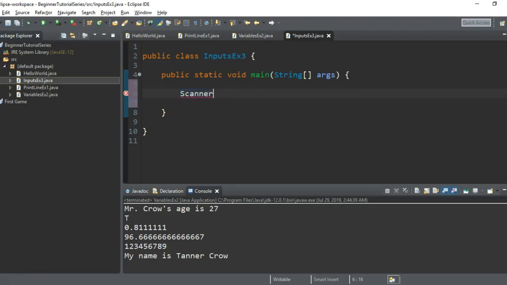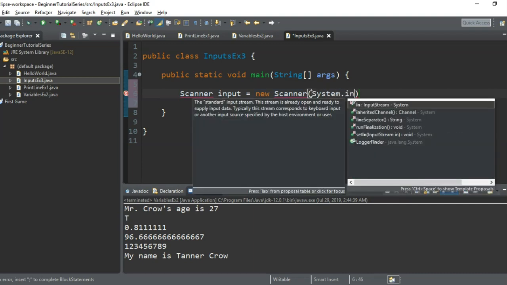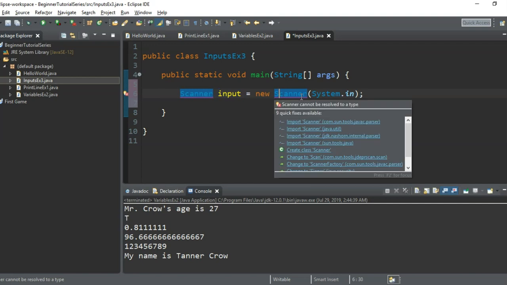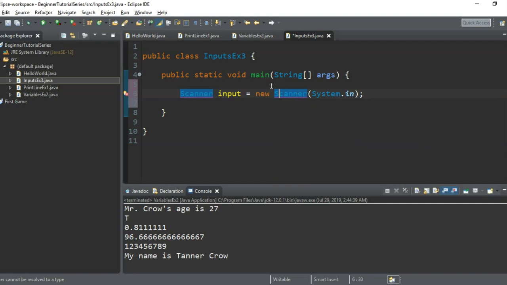So we can declare what class we are about to create. It's a Scanner, and we're going to call it input, and we're going to say it equals new instance, or one new Scanner, and we're going to go over objects versus classes a little bit later. And you're going to do parentheses, System.in. So we're going to get the system input. Okay, and then it is going to be called input. Now you are going to have an error there, and that is because we have to import some of those pre-made classes that are in Java.